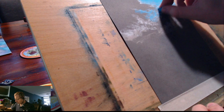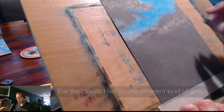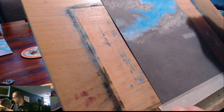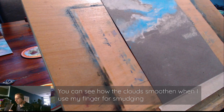Vibrant blue for the bright parts of the sky, and I smoothen things up with my fingers. For the clouds, I like to use different kinds of gray. I use a very light gray, almost white, for the parts where the clouds get a lot of light. You can see how the clouds smoothen when I use my finger for smudging.